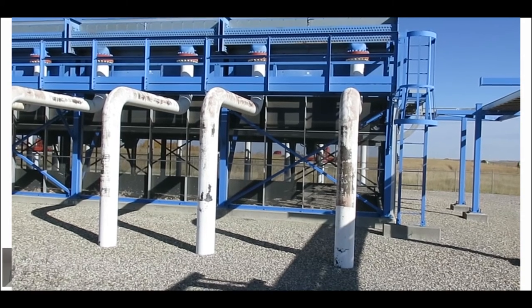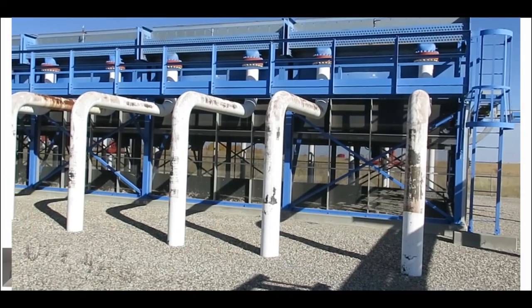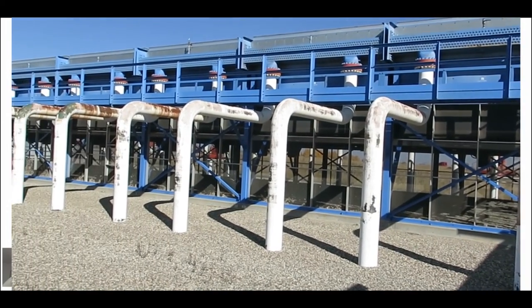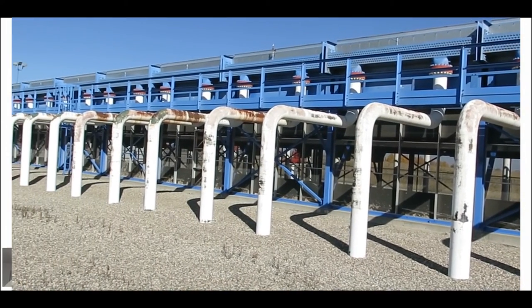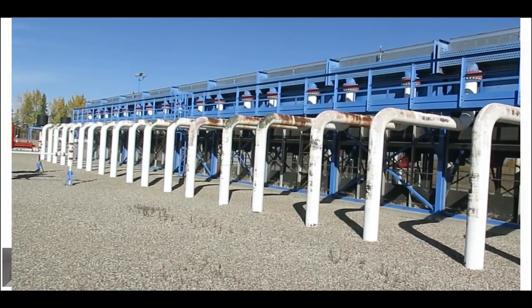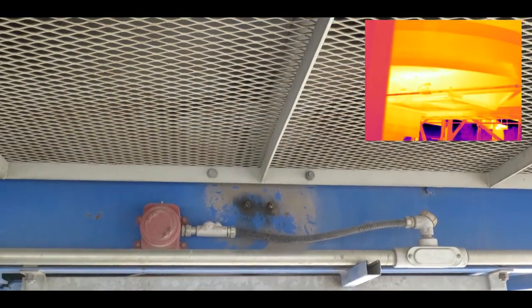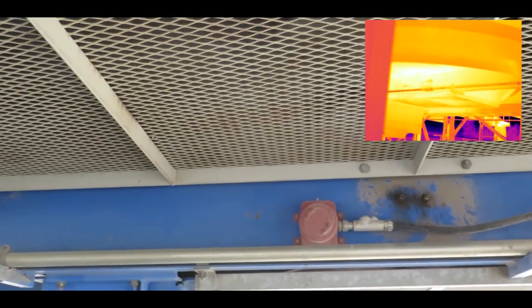What we're going to do, we're going to begin by looking at a video clip of an aerial cooling unit which is a gas to gas heat exchanger and so I'll begin the video clip. And so what you can see here is the aerial cooling unit. This is actually on the exit side where the gas is coming out of the tube bundle but air is being forced atmospheric air up through a tube bundle at the top of this unit.